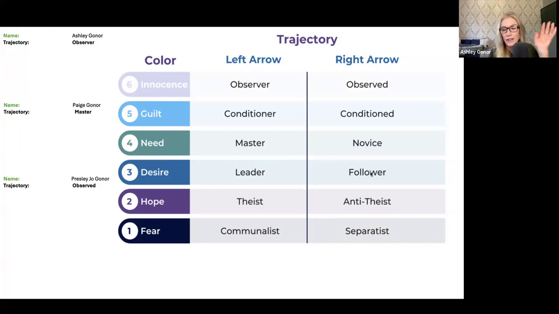Yeah, but I was thinking about Trump, right? Have you ever done a chart for someone like that? Trump is an anti-theist. What does that mean? He doesn't have beliefs, like he tries to break apart religion. He tries to explain why religion is not right. I think it's anti-theist, and I might be saying it wrong.